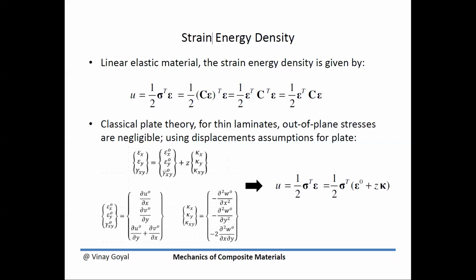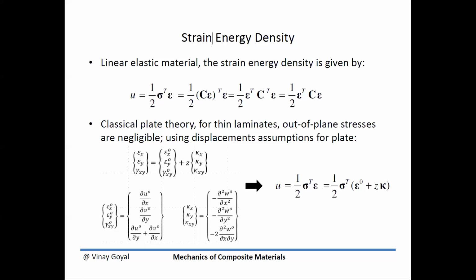The strain deflection relationships were found to be this here at the bottom, and the curvature relationships were found to be this. Looking very carefully, these strains depend on the deflections U superscript 0 and V superscript 0. These are the deflections in the plane of the laminate, in the X and Y directions, whilst W with superscript 0 is the transverse deflection of the plate, which gives me the out-of-plane deflections.